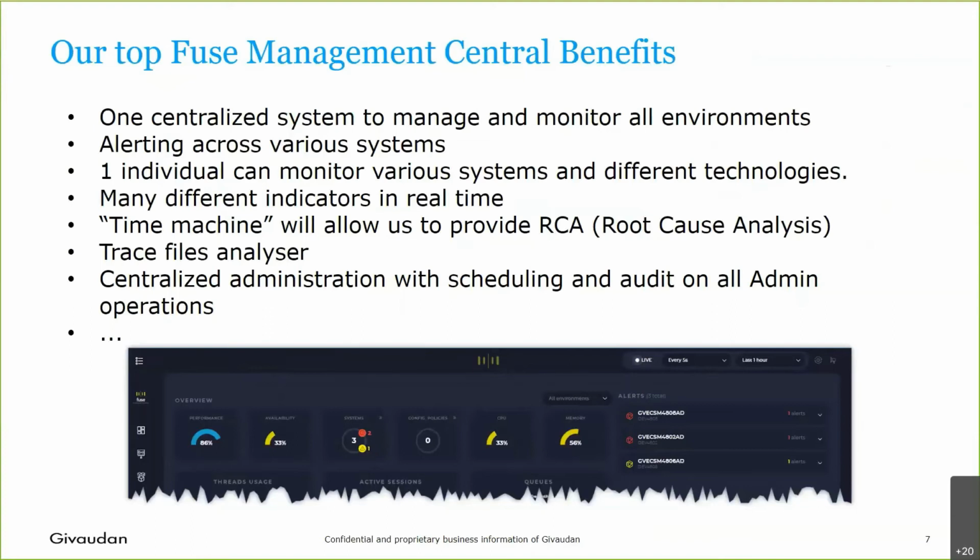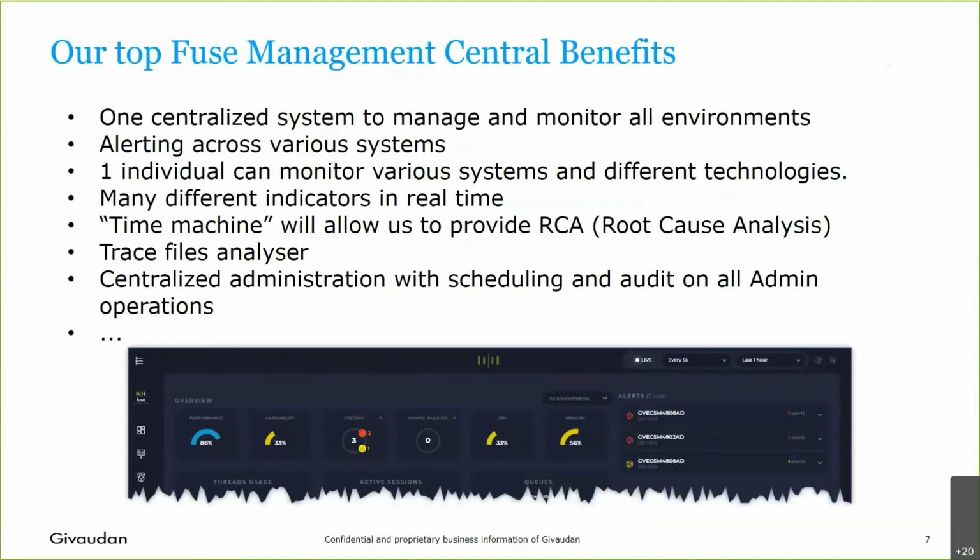So by using the time machine in Fuse, we will be able to go back in the past and provide an analysis showing that maybe this came from the distributed agent and the facet. So, oh, that's a lead. Maybe that's due to huge imports made by a project, and the database was not tuned correctly to support this overload. So that's interesting.